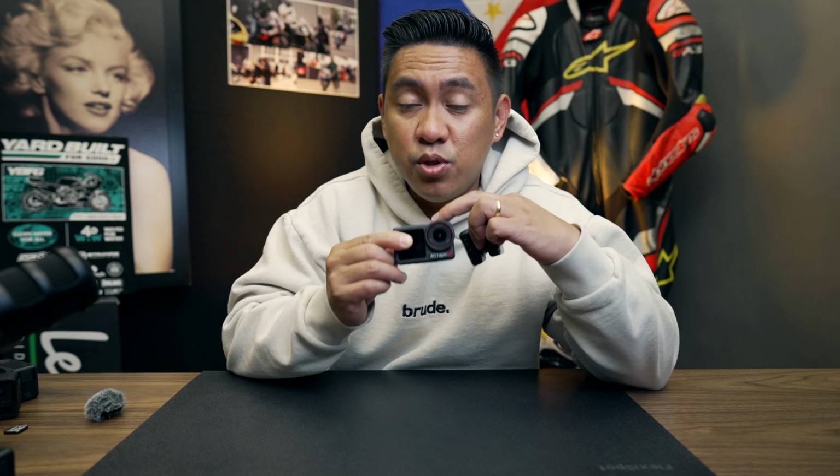So DJI actually sent us a second wireless mic too, because something new and notable to the Action 5 is you can now connect two wireless mics directly to this. So for those who like to create motorcycle content and like to use the sounds of the motorcycle and still be able to talk at the same time, and in post you can switch from one or the other, or you can mix a little bit of both, it's now a lot easier. There's also a setting inside the DJI Action 5 that you can turn on that allows you to use dual track audio. So it's a multitude of audio solutions.